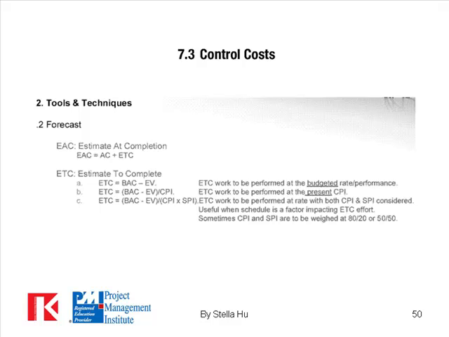It's in the denominator, in arriving at another value, but not the critical ratio. It's estimate to complete. Estimate to complete, yeah. And your estimate to complete can be based on 3 different levels. And the last level is where you take into consideration both the cost performance index and the schedule performance index.